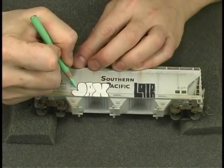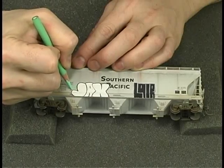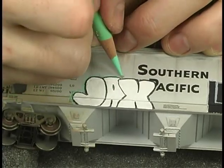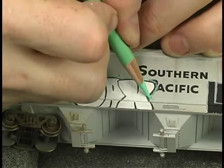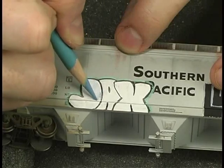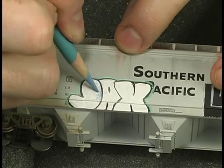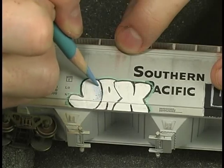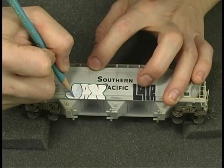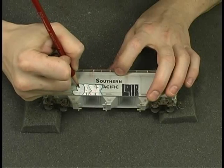A lot of tags also have like a little halo around them, so I'm going to use a bright green color to do that. One thing I like about the pencils is they give you kind of a soft edge, so if you scale that down, it looks a lot like a spray can would look. On the white tags, if you want to add some additional color, you can do that with the pencils also. Some of them have some shading on the inside, so I'm going to do a little of that. Kind of moving the pencil around in little tiny circles because it gives it that look like somebody had a spray can and was trying to paint a big area in a hurry. Can also, for no particular reason, add little colored dots.